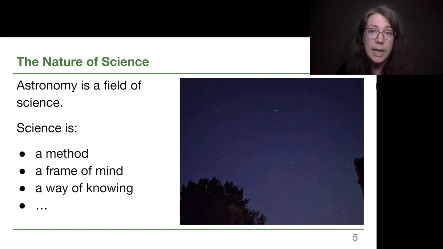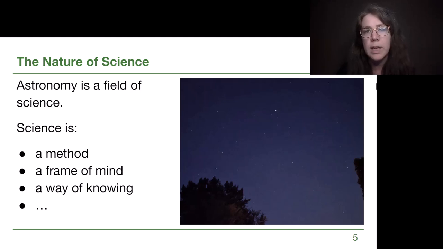One way of defining it is the fact that in elementary school, we might be introduced to the scientific method, where we have an idea about the world and we call that a hypothesis. Now, that term hypothesis is one that's going to come back, so we'll keep an eye on it. When we build a testable idea or model about observations that we make about the world around us, that's a hypothesis where we say, you know what, I think this is what's going on, and I want to keep my eye out for more evidence to support that or not.